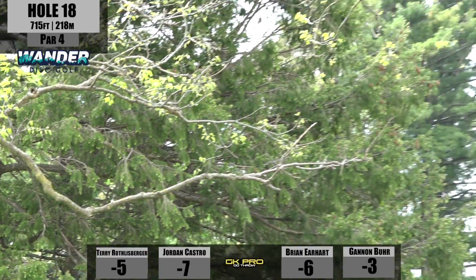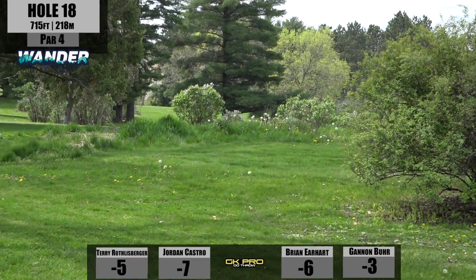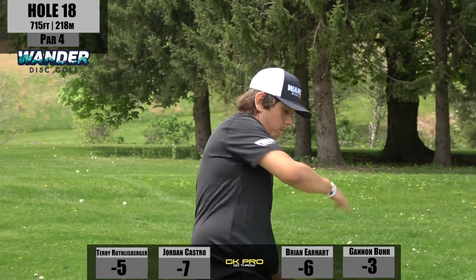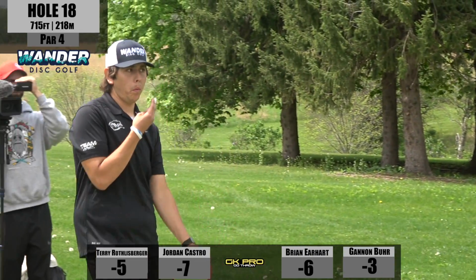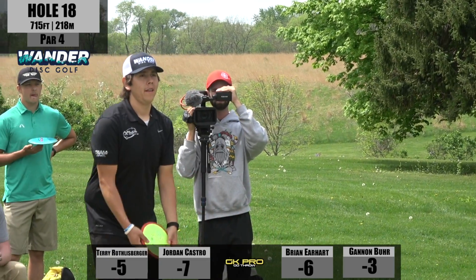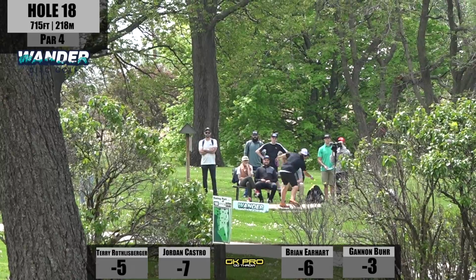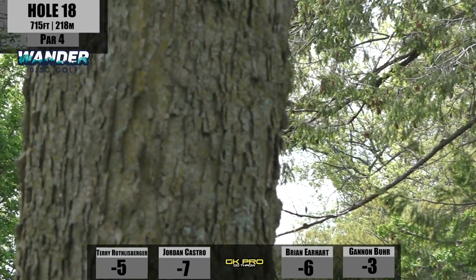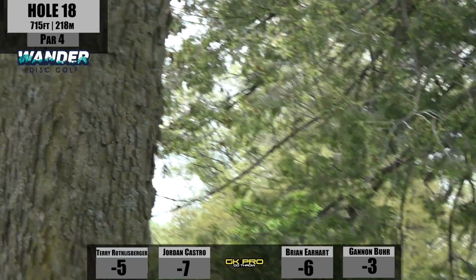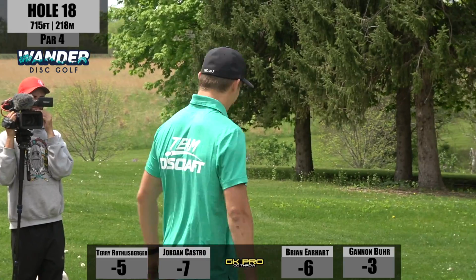And I just wanted to throw this one as hard as I could, as high as I could, and scramble from wherever I was at. This was actually a blind round for me, so I knew that as long as I put it in play, I'll be good. Panic through that right gap I was talking about. Kind of a tough camera angle to watch from, but he is in a pretty decent spot.